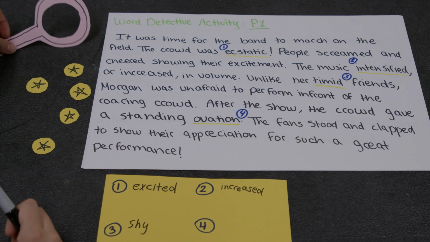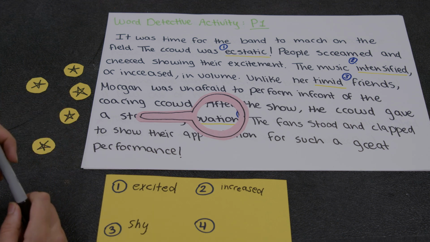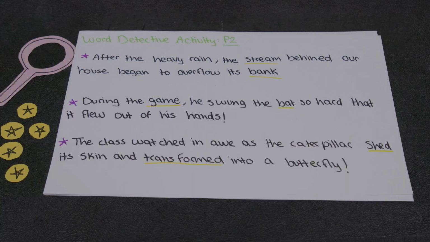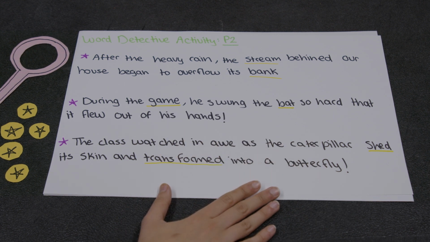Let's keep reading. "After the show, the crowd gave a standing ovation." So that's the next word that we want to put our magnifying glass on. The fans stood and clapped to show their appreciation for such a great performance. Great job! Awesome. Now it's time to go on to part 2 of our activity.